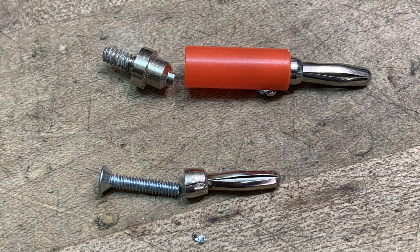To replace the broken banana jack on the bottom — that one had me scratch my head for a while. The broken piece is in the upper left; it's just a screw terminal with the banana jack part broken off. I'm going to use a donor banana jack from the upper right, saw it off — I've done that in the lower right — and then take a screw and try to attach those threads to the banana jack.